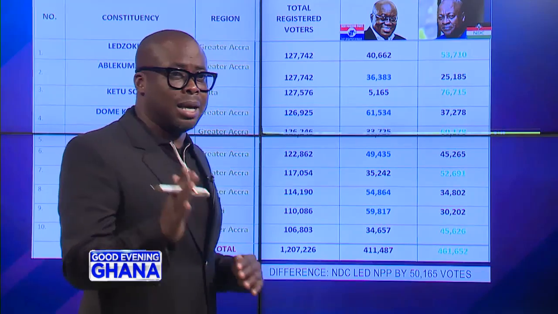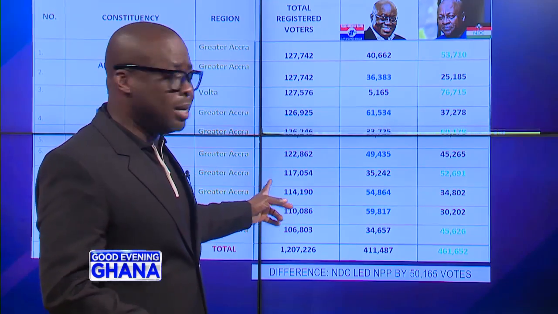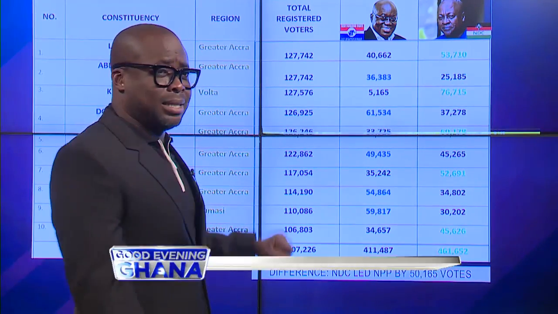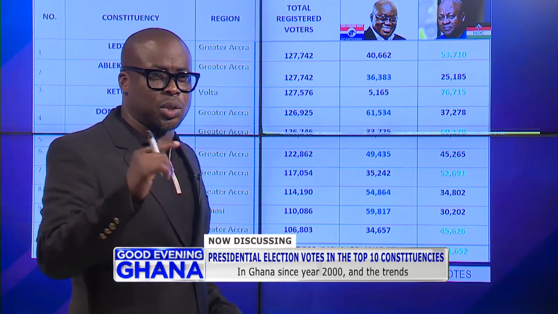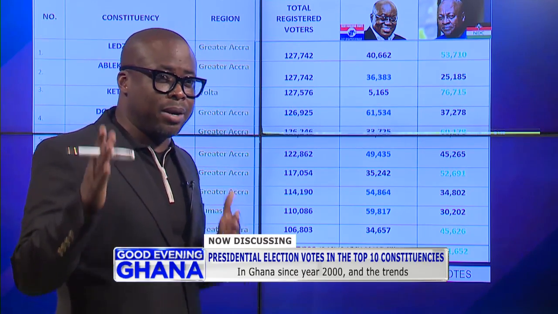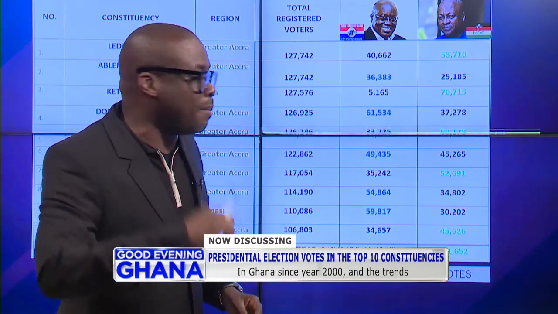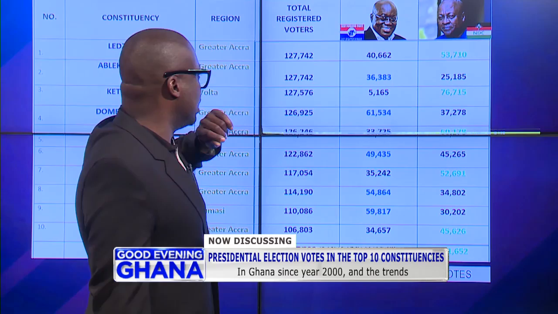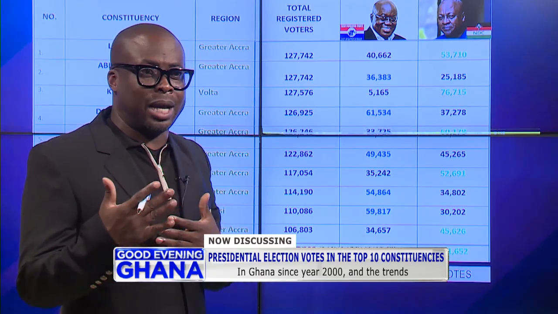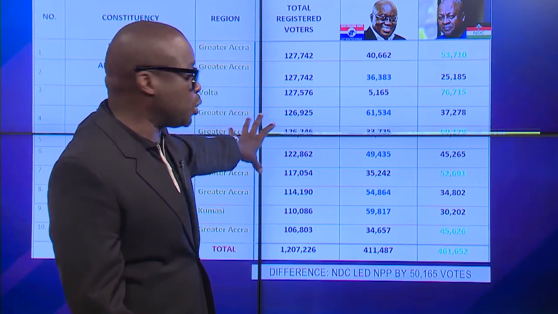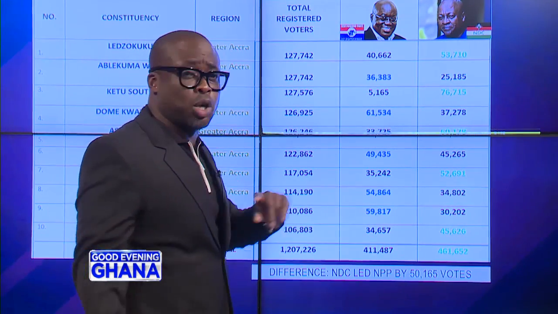Now, some of these figures in 2012 will also tell us the national swing in 2016. 2016, from the data, shows a very, very massive swing. In the political history of Ghana, I think that was the biggest swing that we've had. Very similar to what you saw in Britain in 1997, Tony Blair's election, and very similar to what you saw probably with the Donald Trump election or the Barack Obama election, a very, very major swing. Or in America, you can go as far back as 1980 to get Ronald Reagan's major, major victory in that election. That seems to be what has happened in 2016. But look at the 2012 figures, and then you can understand why we are arguing that 2016 had a major, major swing. So these are the figures, and at the end of the day, the NDC is leading in the top 10 constituencies.